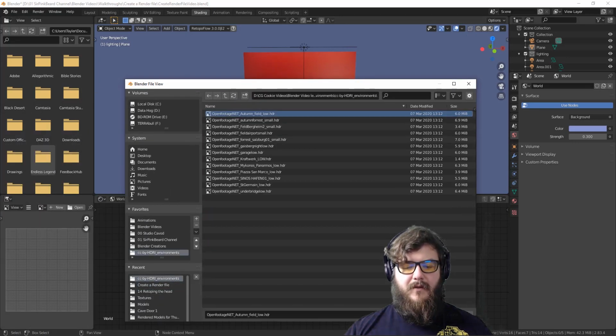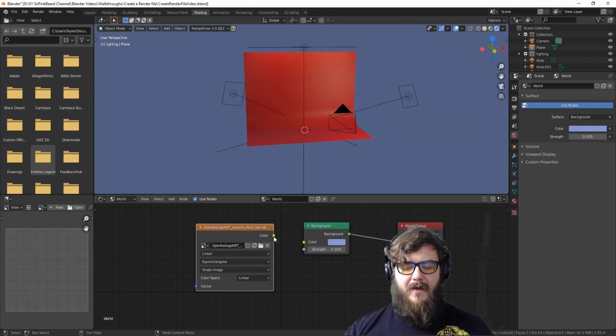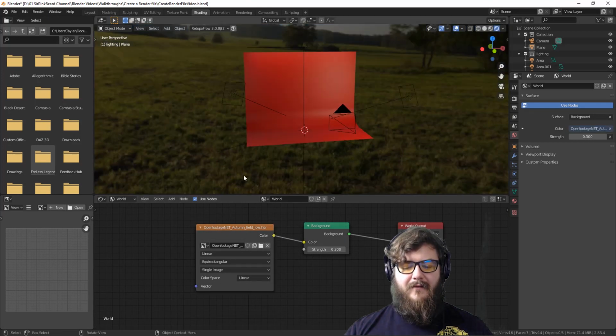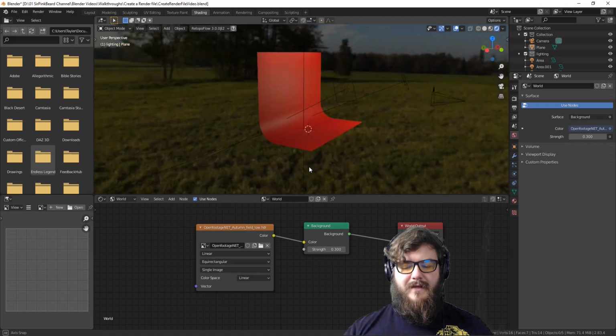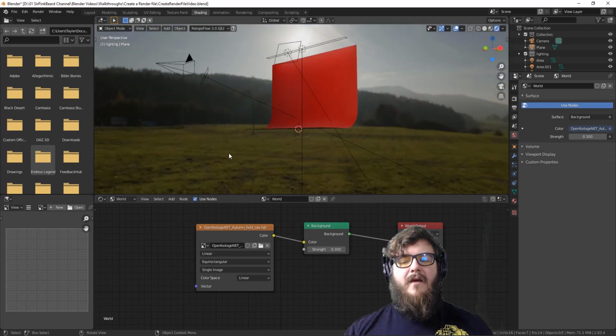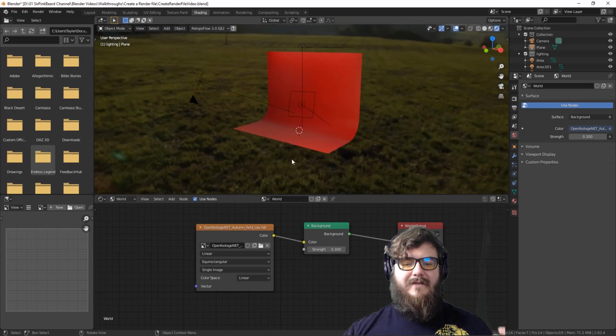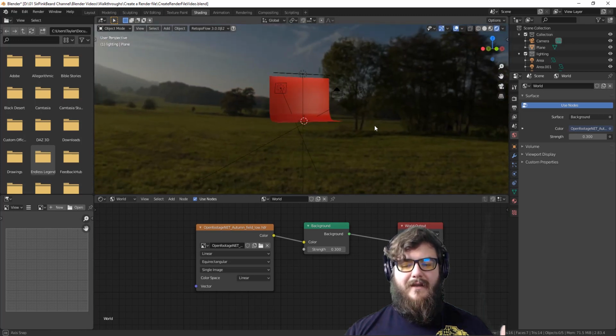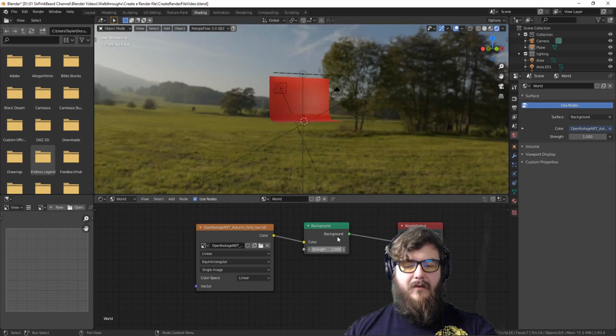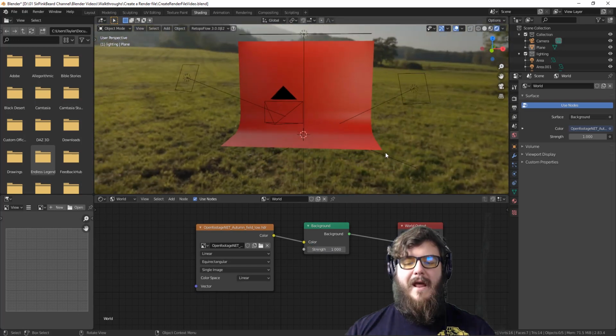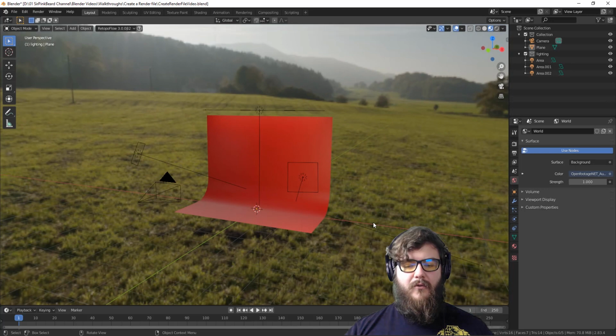For me, I'm going to be using this one, so then we can open the image and then simply click and connect the colors. Then we should see this, which is just the HDRI brought into our world. So as we rotate around, we can actually see the world and the different lighting that is taking effect in here, and we can increase the strength of that to give ourselves some more natural ambient light. So that is basically everything you need to know about how to set up your own 3-point lighting system. The last thing to do though is add in your objects and hit render.